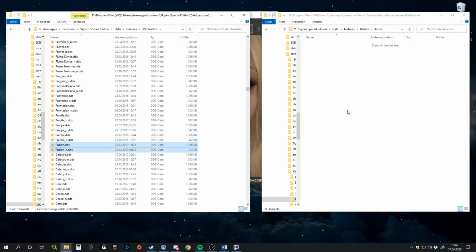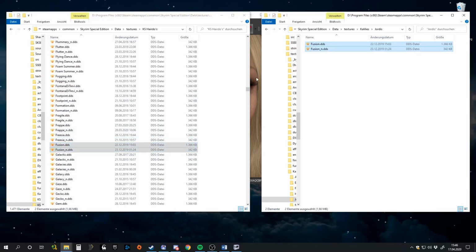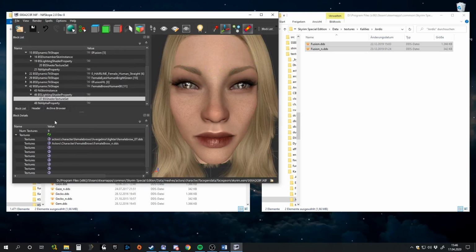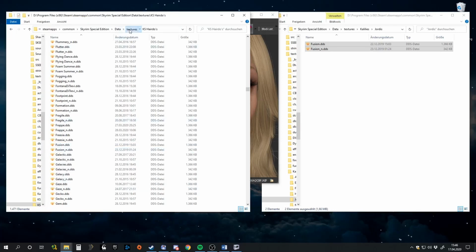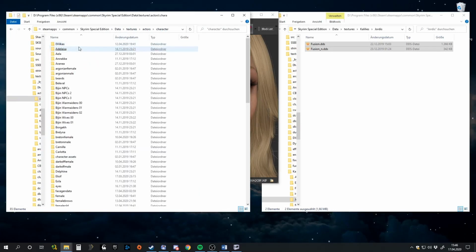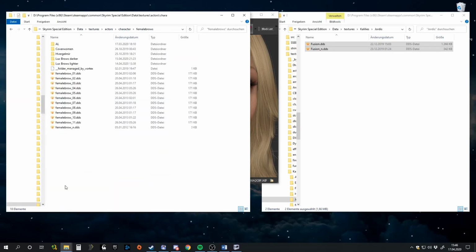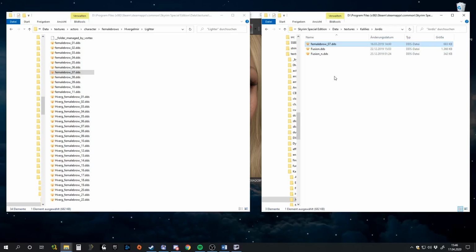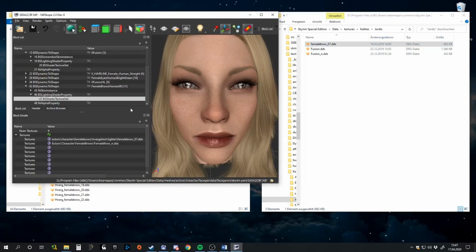So copy, paste, and rinse, repeat for the eyebrows. Here we have those. For the brow normal map, I think I'll just keep the vanilla file path because it doesn't make that big a difference.